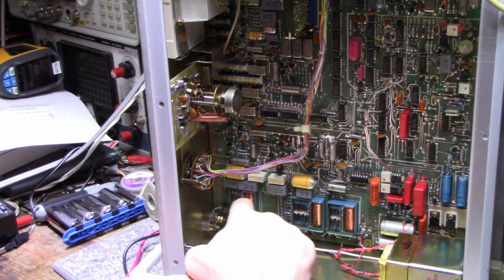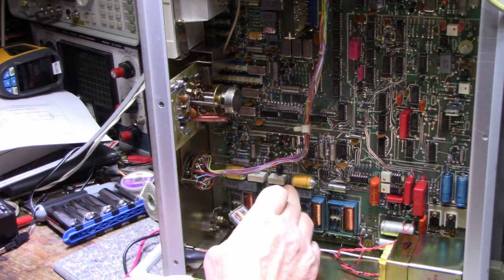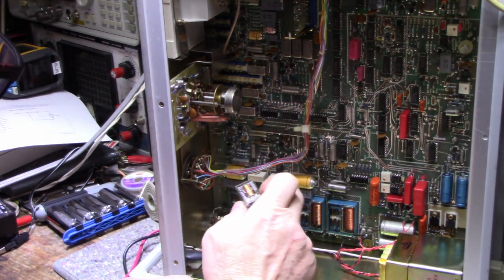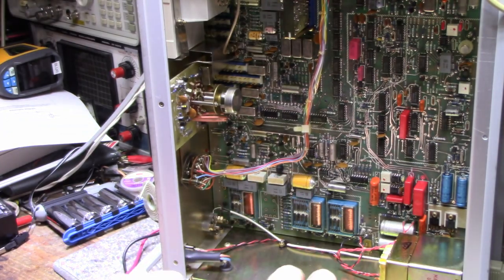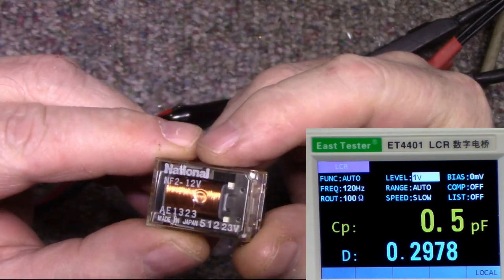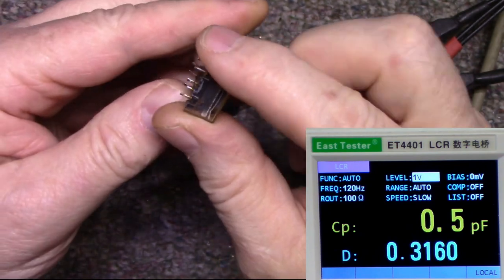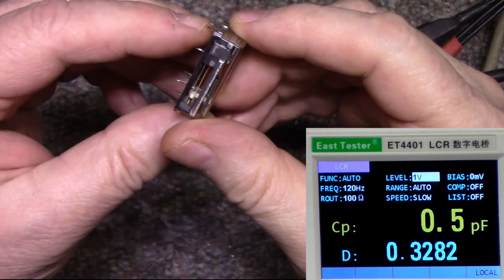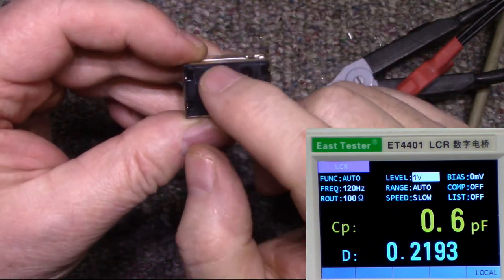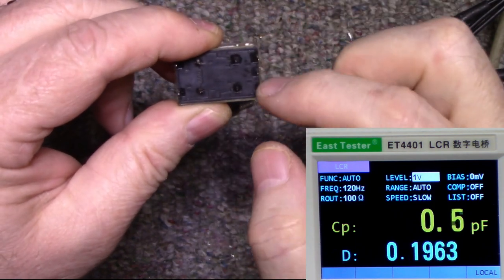These are the range switching relays — they select different capacitors. There's a bridge pre-amplifier and a bridge post-amplifier, and then there's range switching in between. Here's the relay — it's a National NF2, 12-volt relay. I think it has a special ground lug, some kind of shield maybe for the contacts or the coil. We have the coil here, this is our common, and this is our normally-closed/normally-open. Let's connect the normally-closed and see what we get for contact resistance.